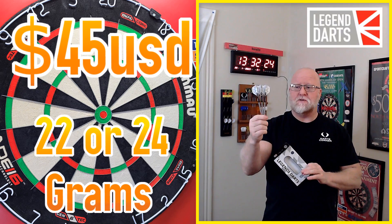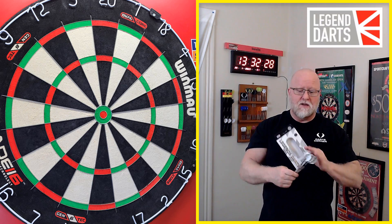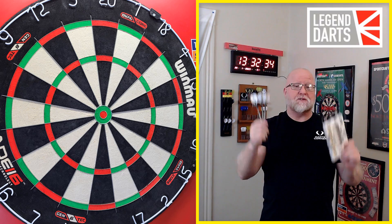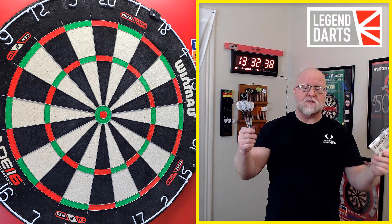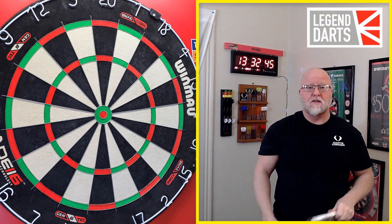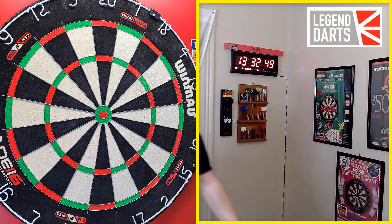These were right around $45 US dollars, so not a bad deal. 90% tungsten — can't go wrong there. And wait till you find out how grippy these things are — they are super grippy. What do you say we just hop right into it? We'll hit you with all the things we normally do: stats and dimensions, grip level. And then after that, we'll get them on the board, throw them for a bit, and I'll let you know what I think of the Legend Darts Pro Series V10, aka Whitlock's. Here we go.